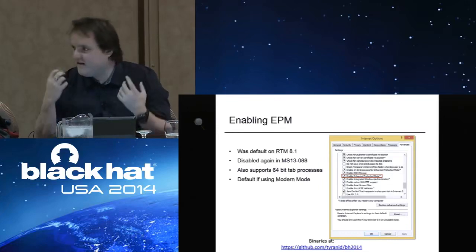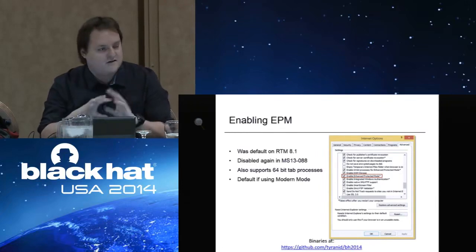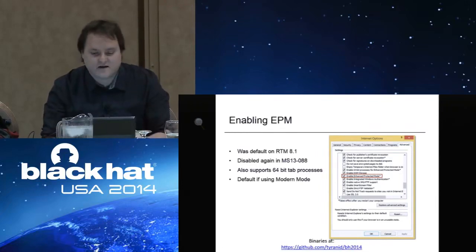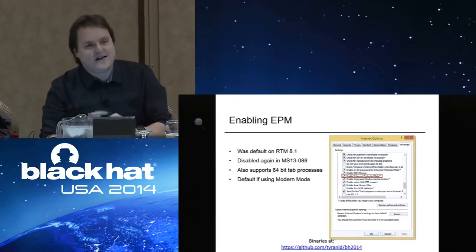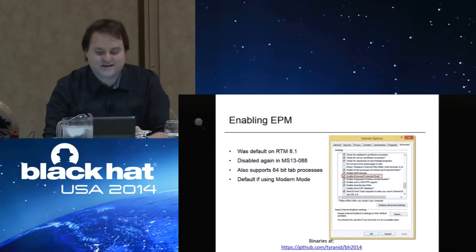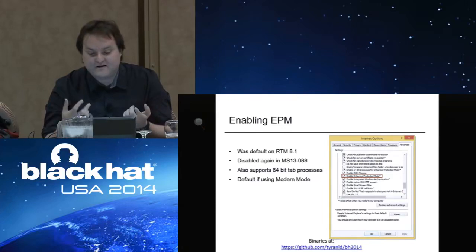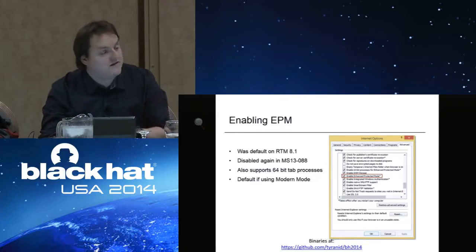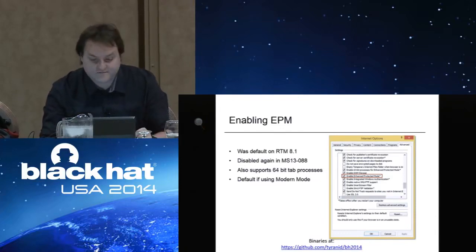Now, of course, Microsoft officially state that protected mode, the normal protected mode prior to Windows 8, is not a security boundary. It's the usual get-out clause for Microsoft to say, we don't want to fix any bugs in this particular area. So it turns out that you actually have to enable enhanced protected mode. You have to turn it on above and beyond normal protected mode.